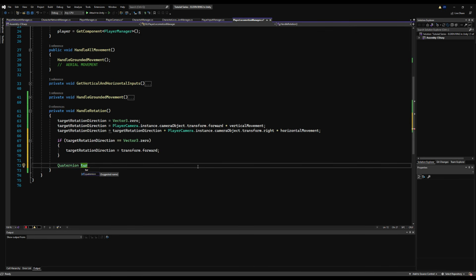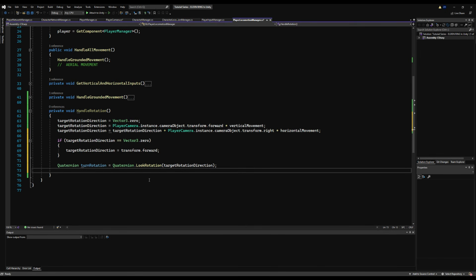Then we're going to say Quaternion. We're going to say turnRotation is equal to Quaternion.LookRotation towards the targetRotationDirection. So whatever the direction is that we want to get, then we're going to want to rotate towards that. So we're going to use a rotation, which is a Quaternion. And I'm going to rename that so it's even more clear. So actually I'm going to call it newRotation.